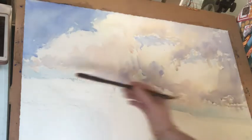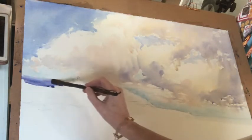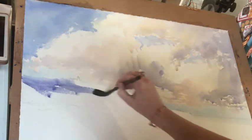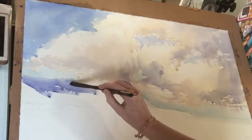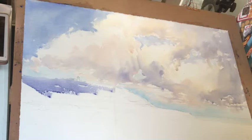So I'm working with the same mauve that I put in up here, which is Ultramarine blue and Alizarin crimson. And in a second I'm going to mix up a thicker mix as well. I'll do that now because I'm low on colour. So I want it actually to be a bit stronger than what I've got it.